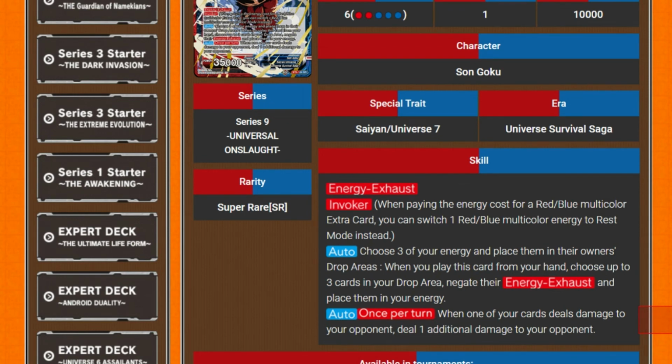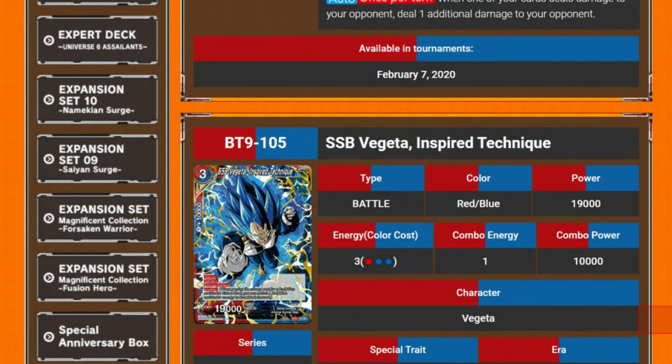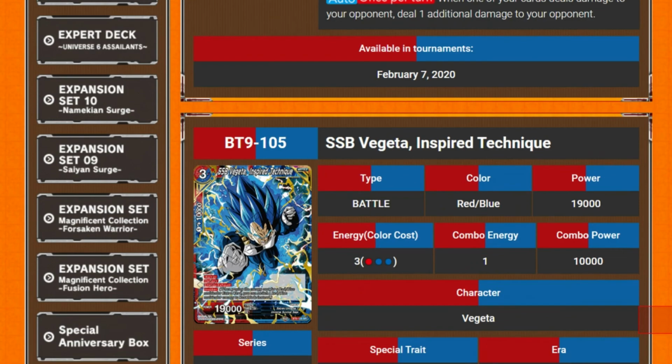I'll be overthinking it. Because I'm just thinking, if your opponent takes a life off an attack, does that class as dealing damage? Well, yeah. Or is it meant to be off a skill that deals damage? It doesn't say a skill. It just says when one of your cards deals damage.